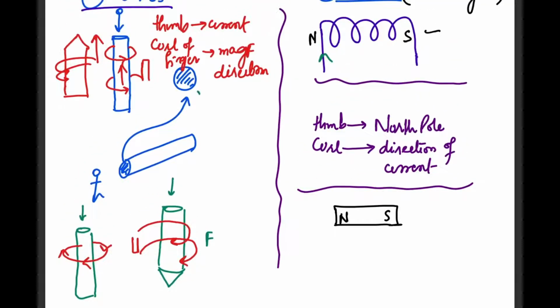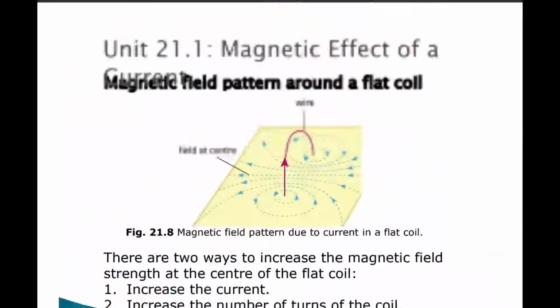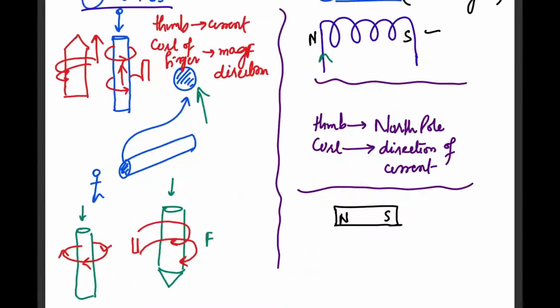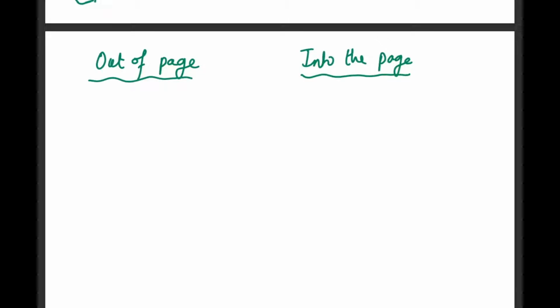Now, the one perspective that I discussed with you is represented over here, that if you try to observe the conductor from the very front, this is what you will see. This is the conductor that you may see from the front because it appears as a circular shaped conductor. Now, there are two conventions in this one, and we need to learn both of them because we're going to use them in the incoming chapters as well. So one of the conventions is out of the page, and the other one is into the page. When we talk about out of the page and into the page, we are merely referring to the screen that we're looking at right now.